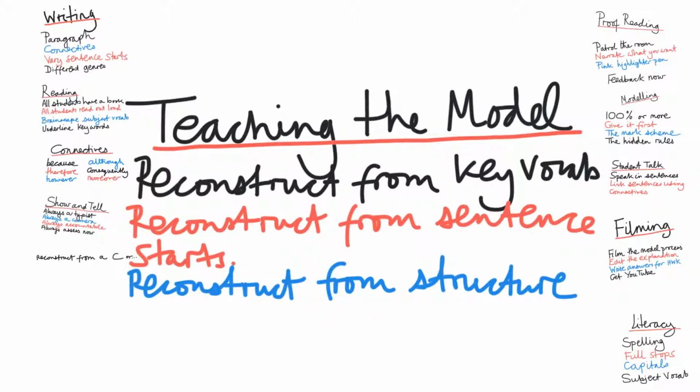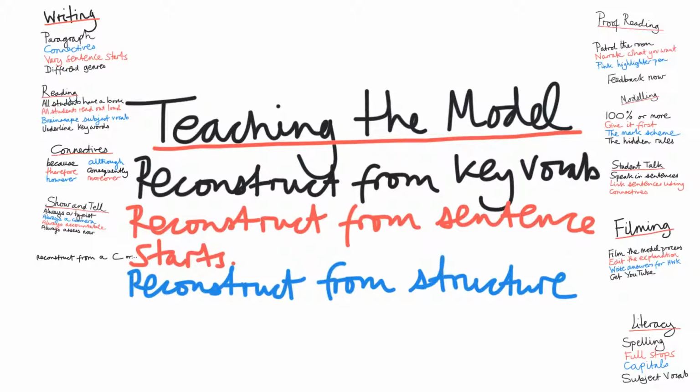Or it might be an argument piece, in which case you would just do the first word of each paragraph and maybe each connective or each bit of punctuation in the paragraph. So paragraph 1 might be full stop, comma, full stop, exclamation mark, with a couple of keywords in there. So they're having to think about the structure of the writing.